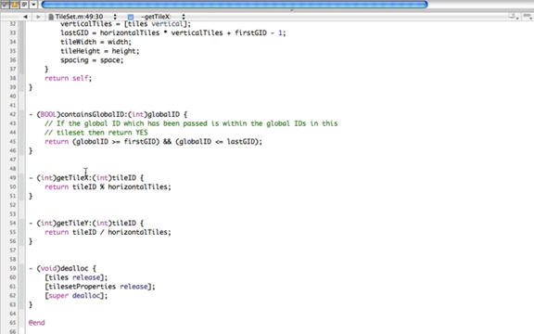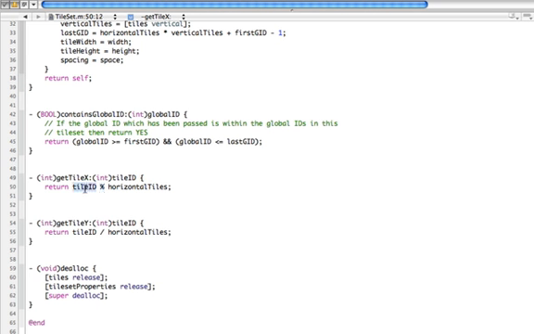For the get tile X, we're saying, well, if we pass in that tile ID, we actually use the modulus operator here, the % here, which gives us the remainder. Okay, so it will be the tile ID divided by horizontal tiles, and whatever the remaining value is of that is what that operator is giving us.